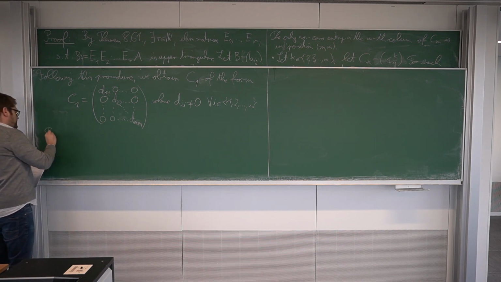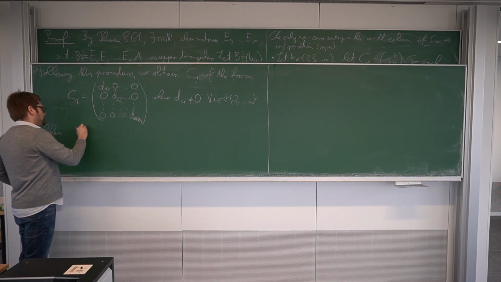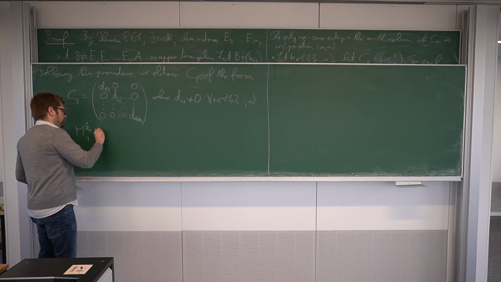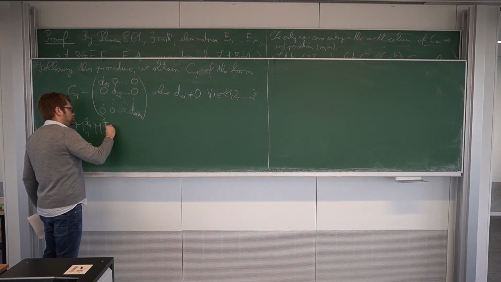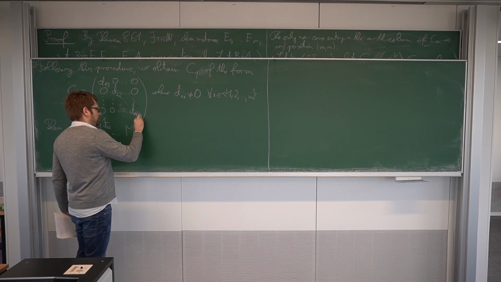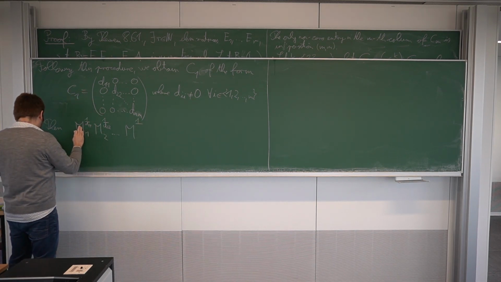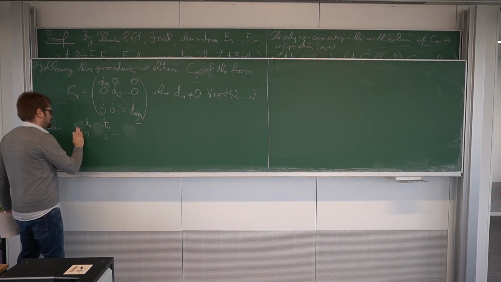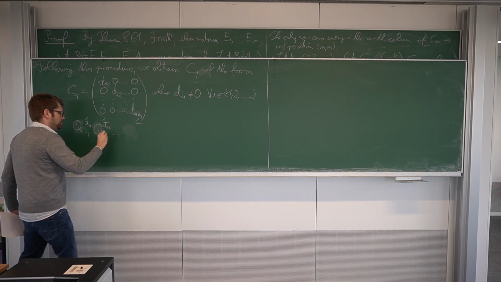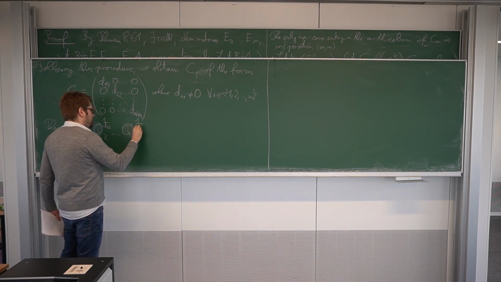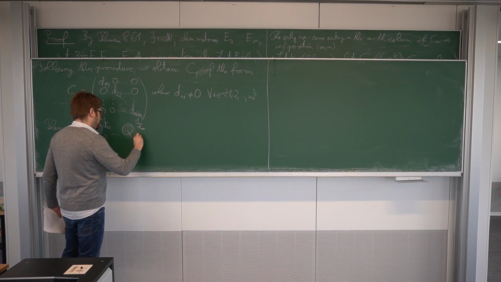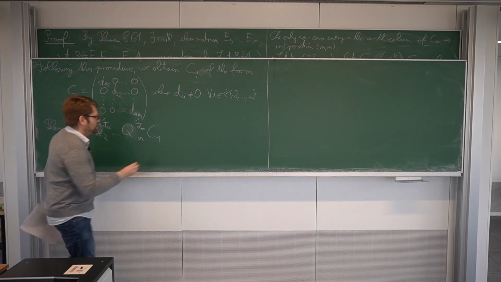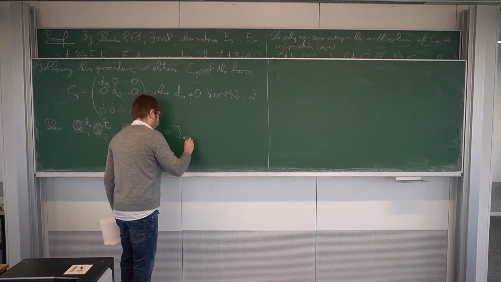So if we multiply the first row with 1 over d11, then the second row with 1 over d22, and so on, and finally 1 over dmm in the last row. I didn't call it M, that was the operation, the matrices I called Q. So just not to confuse, I want to write this as matrices here. So if I do all these multiplications and apply them to C1, I will get the identity matrix.